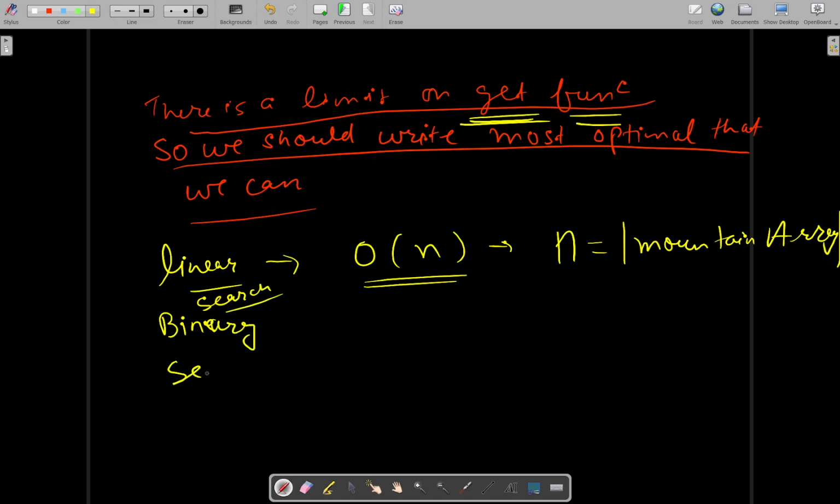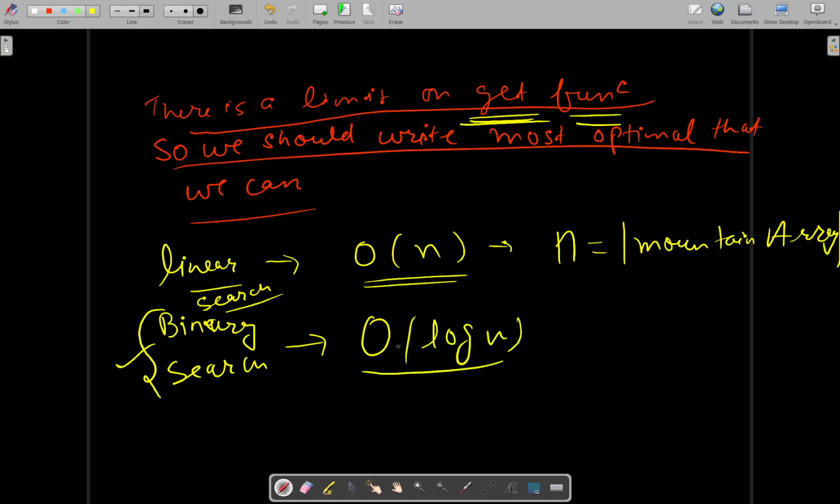Binary search will require at most order of log n calls.